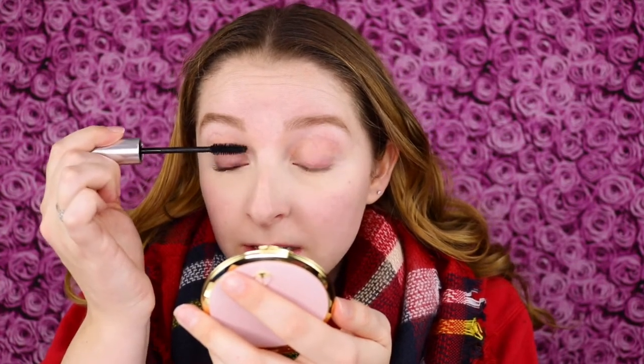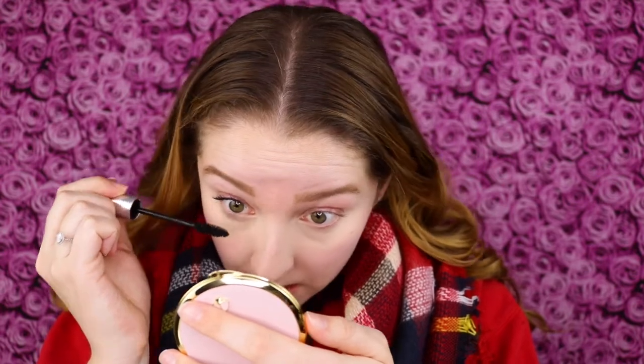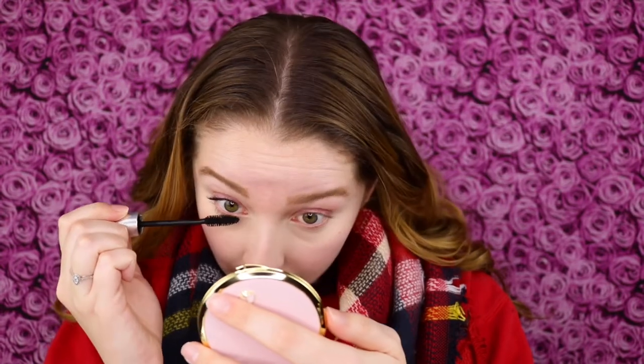The lashes are staying nice and separated. I love a fanned out look for the lashes. Wow — this is a really great first coat of mascara. I feel like it is giving volume and separation, not really any curl yet, but the lashes are already looking good. With just a little bit of mascara left on my wand, I'm going to go ahead and apply it to these lower lashes. I'm surprised that this is not very messy — I am able to use this on the lower lashes as well.